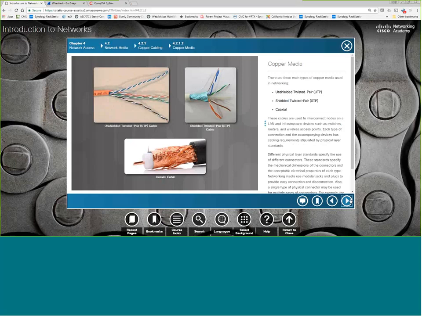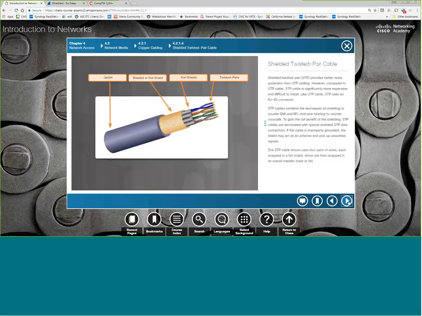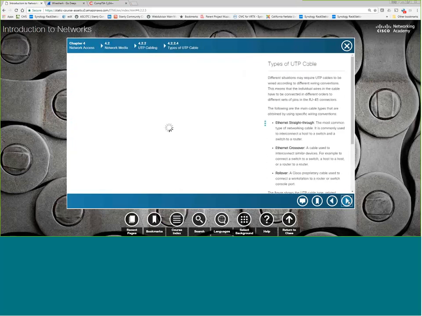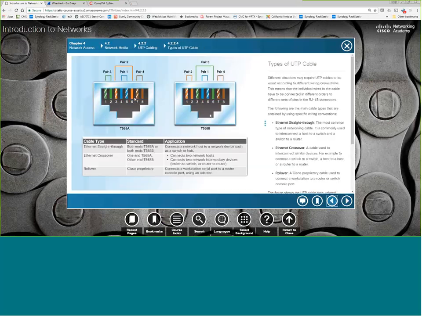I'm actually going to stop here, folks, because the rest of this I think is pretty self-explanatory, just cabling standards. The one thing I will tell you is you do need to learn the difference between a 568A and 568B cable. I just memorized white-orange, orange, white-green, blue, white-blue, green, white-brown, brown, which is 568B. And if I need to make 568A, you just swap the greens and the oranges. That is something students kind of need to know.